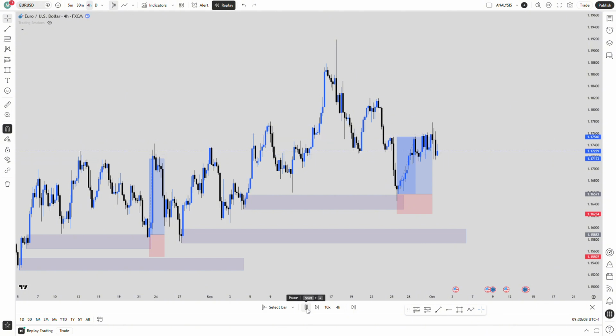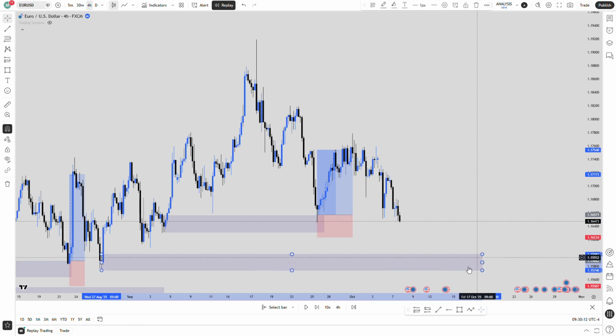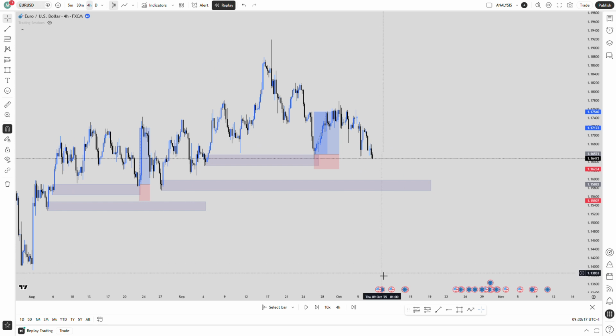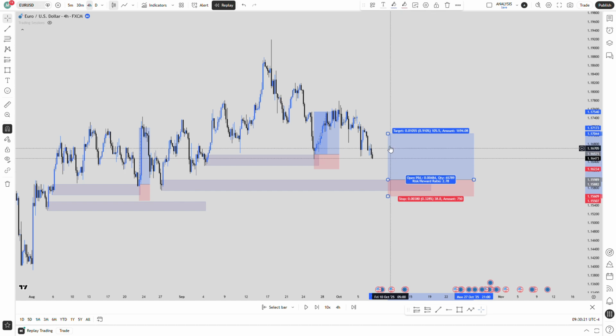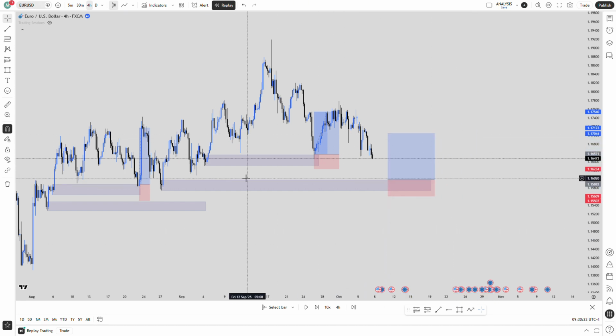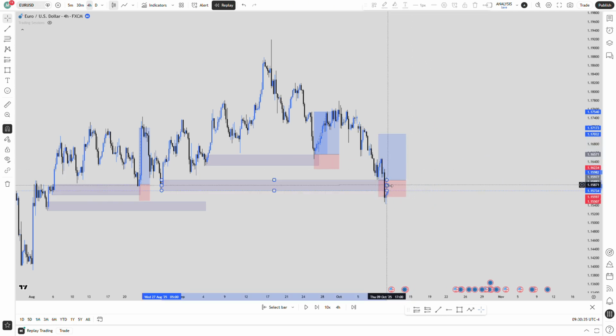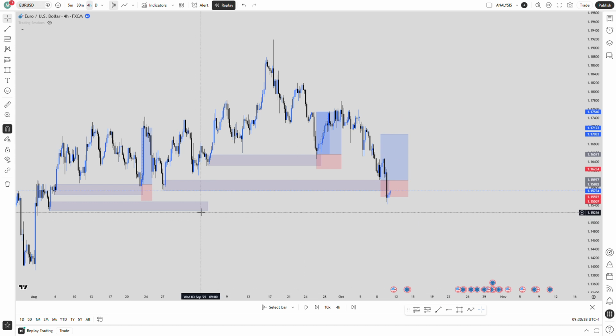Did I play that? Mind you, as you can see, I'm taking the other blocks in accordance with the trend direction. I'm not looking for bearish order blocks in this bullish trend. I'm looking for bullish order blocks in a bullish trend. So beware of following your trend no matter what. So as you can see, this is an order block that has failed. This is another block that has failed. So remember there was another block under here also.